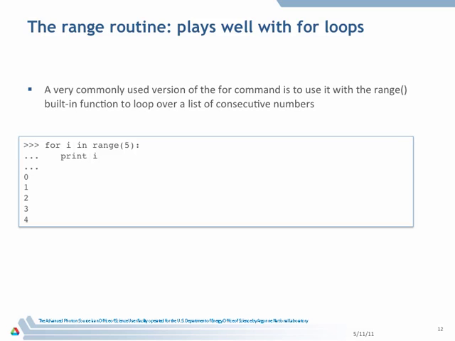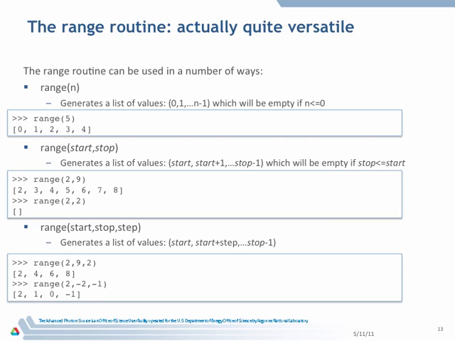Actually, I guess it generates a list rather than a tuple. I can also go over a range, so I can specify a starting value, and I can also specify an increment. So here I'm going from 2 to 9 in steps of 2. Here I'm going from 2 to -2 in steps of -1. Okay, range only works with integers, but there is something else called xrange that allows you to do step and to do the same thing with floats.